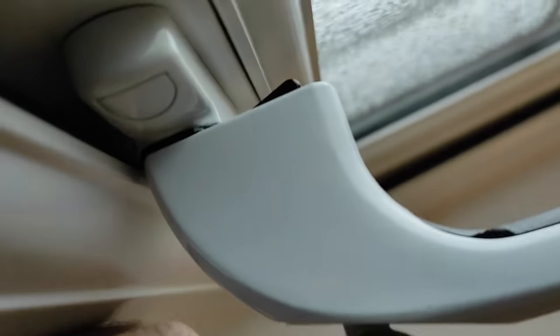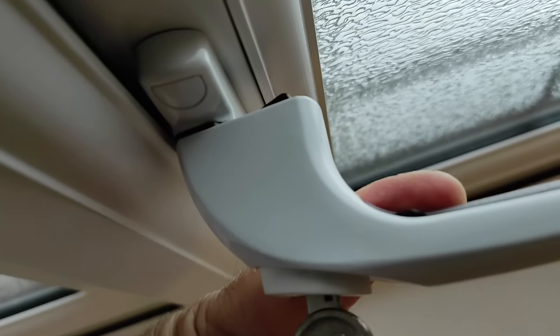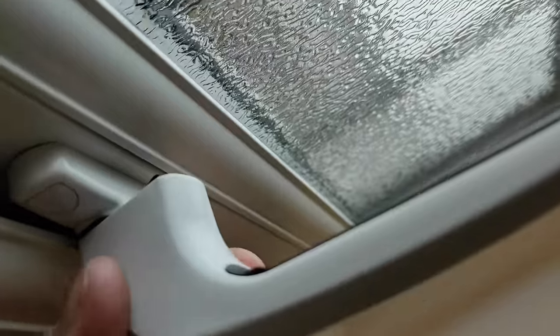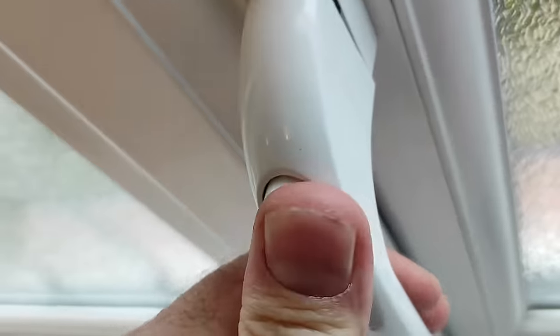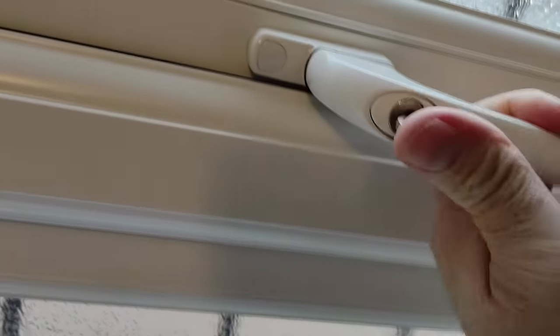You can see on this one — once I push the button nothing's happening — the mechanism on this particular handle is completely broken. The only way to fix this is either to replace it or open it up, but normally you'd have to replace these. Just remember: have a look at the mechanism on the handle — if it is angled like mine, make sure you put the card or thin piece of plastic towards the top and not on the thick end.